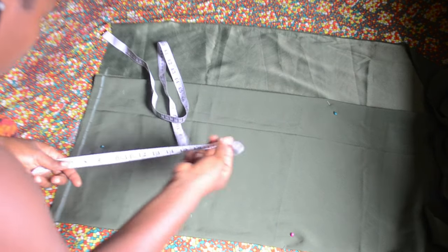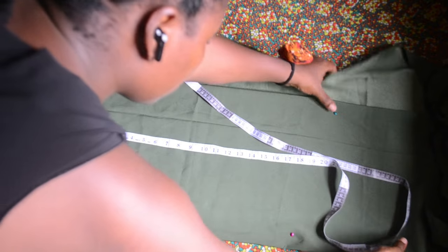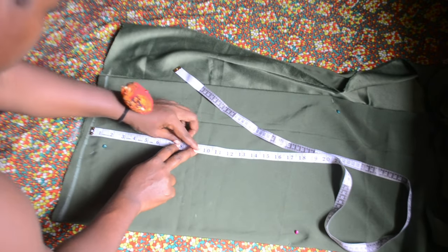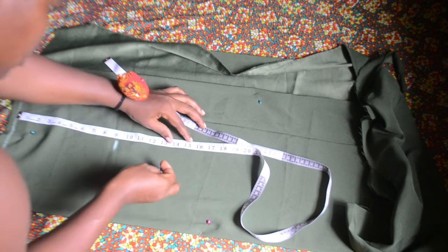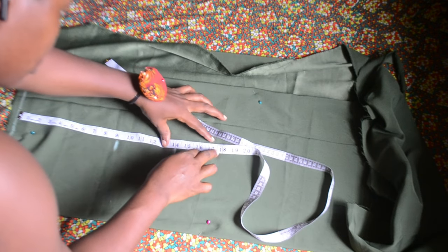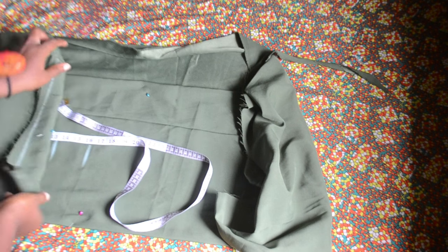I fold, this fabric is 16 inches long. So I folded my measurement at that 16 inches side. I hope you understand this. So the first thing I'm going to go down is to mark my armhole line, which is my chest line. And from there, I am marking my underbust. I am going to tell you guys the reason for marking my underbust as we go on with the video. And the next point I marked is my waistline.